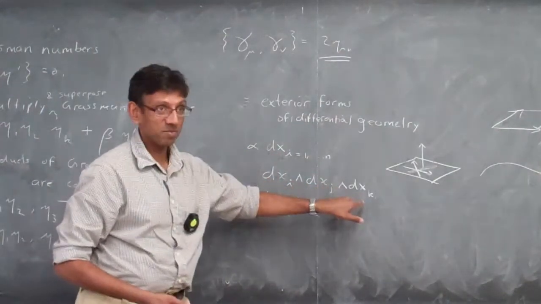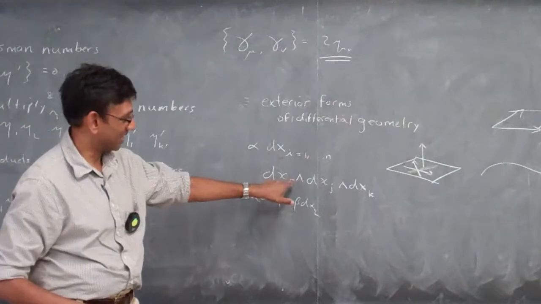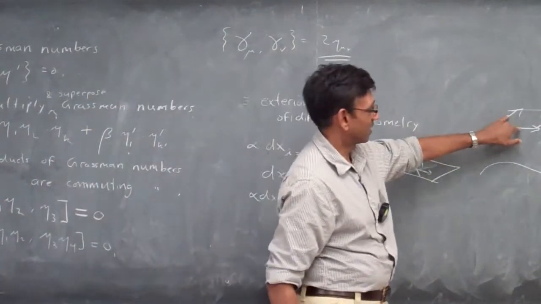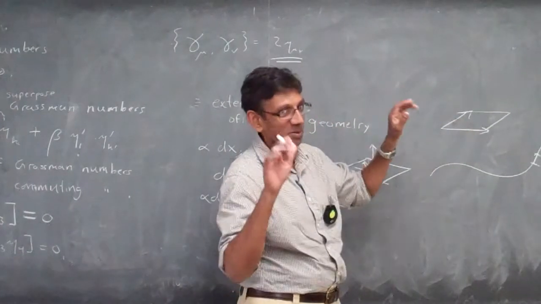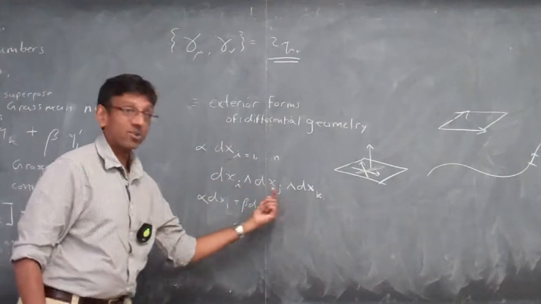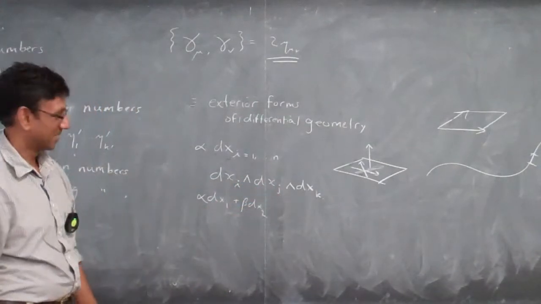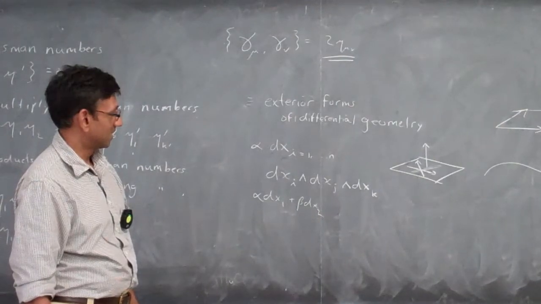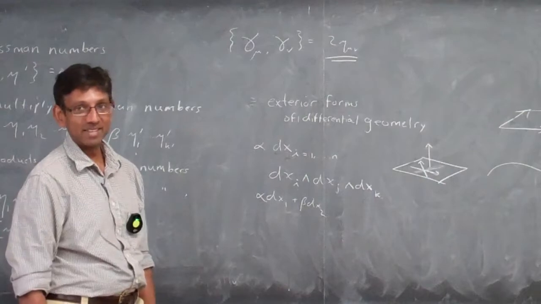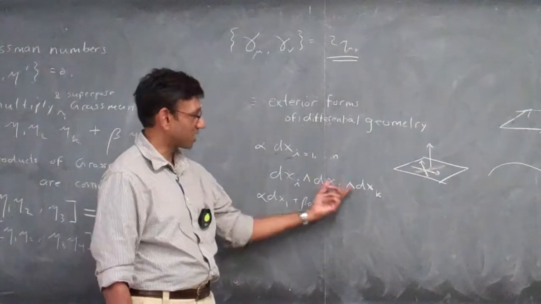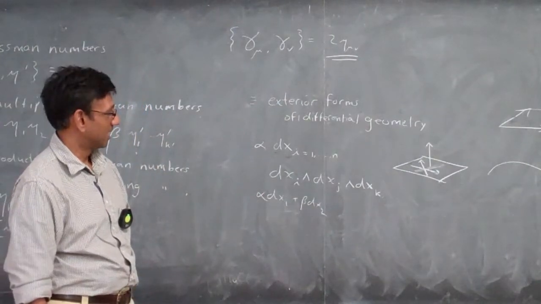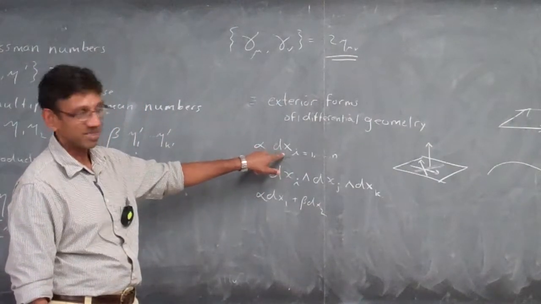You can multiply them. When I say multiply, I mean in this wedge product sense. Just like the vector product is a kind of multiplication. Okay. It's antisymmetric. This multiplication is antisymmetric. This dx is not to be thought of as just some number. In this context, it's got some formal meaning of directionality. Okay. So this is a number, but this is not.